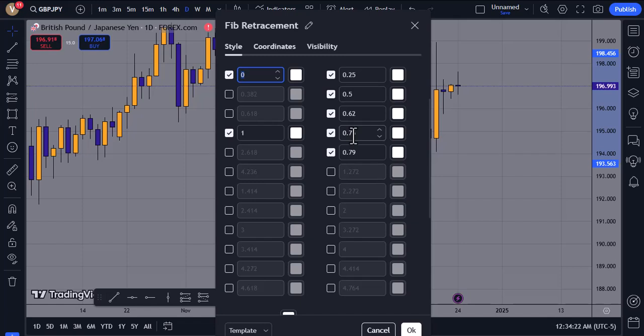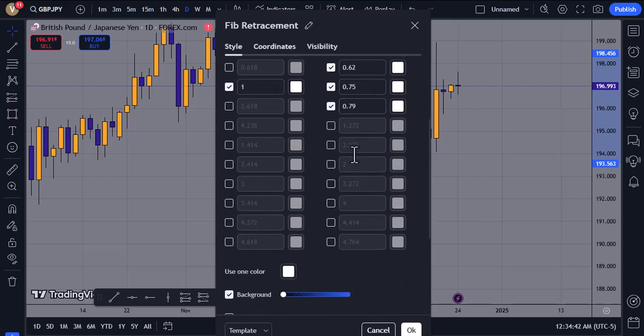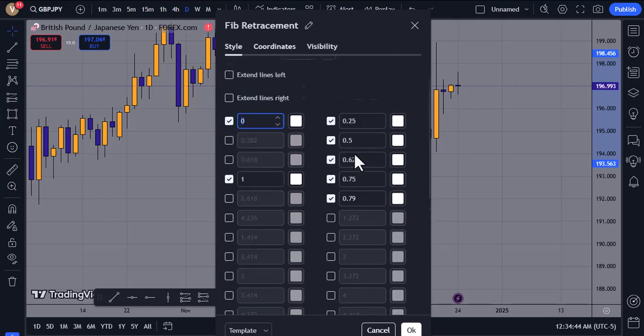But then I noticed something. The region is just between the 62% region and 79. So that's why I'm not really very concerned about it. I just wanted to have a vivid picture whereby 75 and 25 give me a quadrant. That is why I'm using 75. So you can work with that, but I've given you what I learned from ICT. Okay, so that's it.